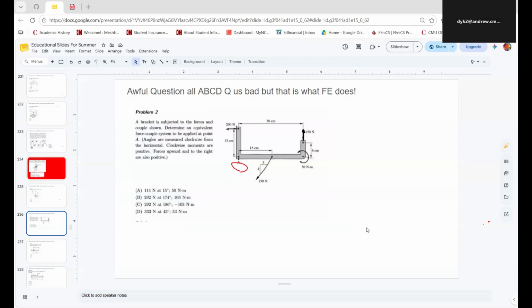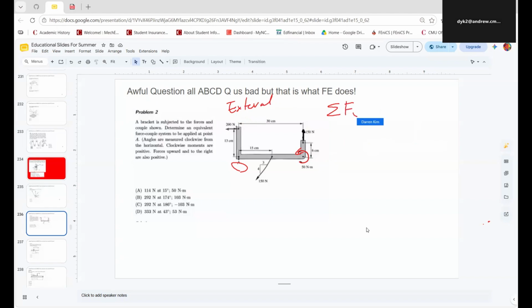So there's a bunch of moments here, and luckily, this moment is actually a global moment. And you can just add it to your moment of A, basically, without any of the weird stuff you have to do with the other ones. So we start with the classic summation of all the stuff. This is external, we're not dealing with internal stuff yet.